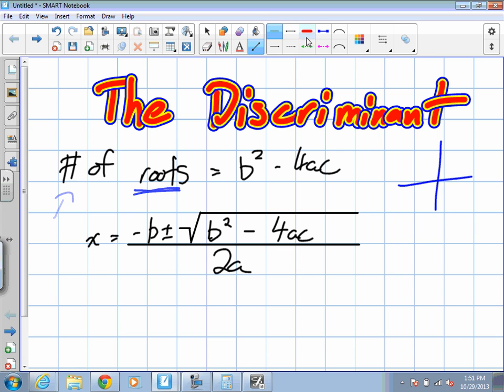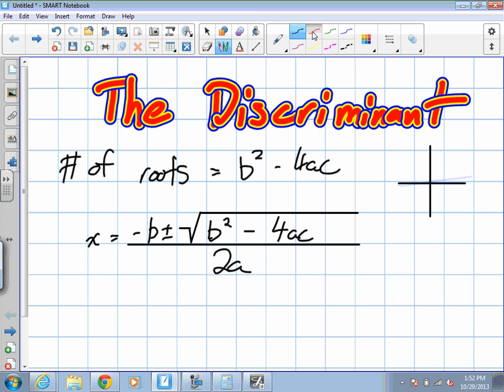So if we're going to talk about the different types of roots here, and we talked about this the other day, there are really three options. This option, which is option 1, we'll call it. How many roots are there in this one? Nothing. There are no roots in this option. There's option 2. That's right. Option 2 has 2 roots to it. It crosses the x-intercept twice.